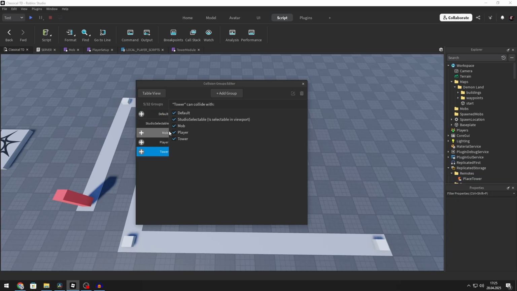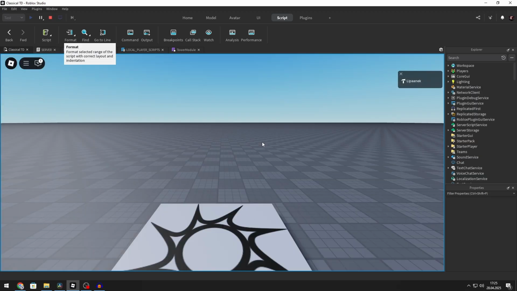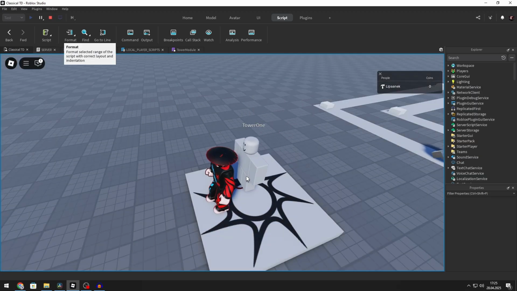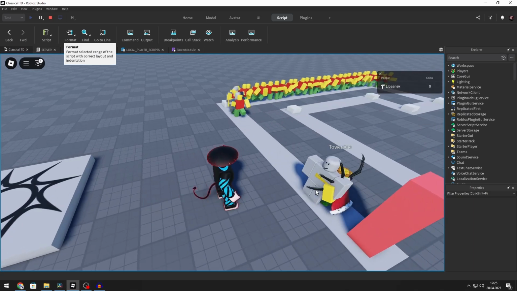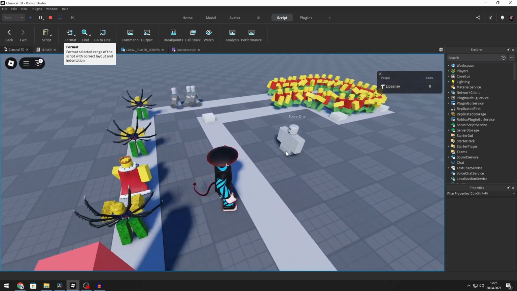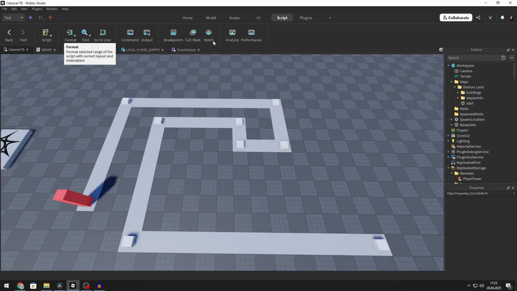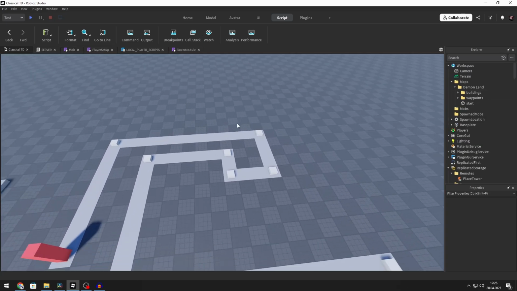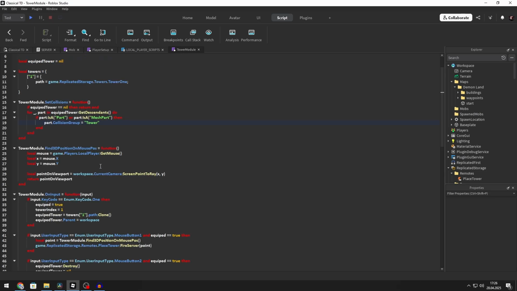Not this, but the tower. Click on the tower. No, the tower, and the tower has to uncheck these. So now, yeah, now it works. It's not perfect, but it's just much better. And the event isn't connected, but just in a moment I will do that.